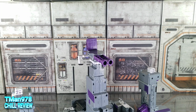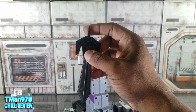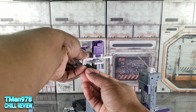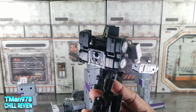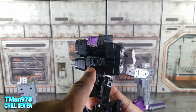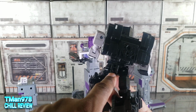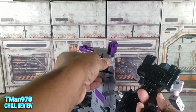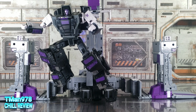You know what's cool, and I don't think this is actually in the instructions. The end of this gun has like a standport size peg. If we were to rotate this and plug the gun right there, Motormaster actually has multiple plug options. He has a standport size peg right there, a 5mm peg, a standport size peg right there, and another 5mm peg. But you could just attach this to his back. Now you have a makeshift flight stand right there.